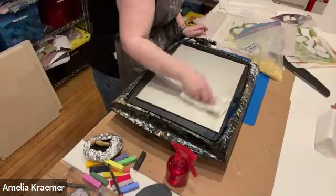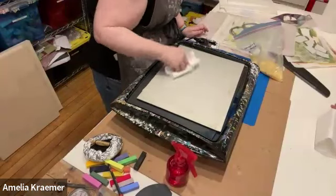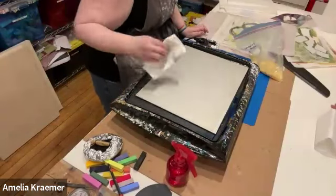So encaustic medium or just straight up beeswax. And I prefer the pellets. I just said all of that, but let's repeat it.